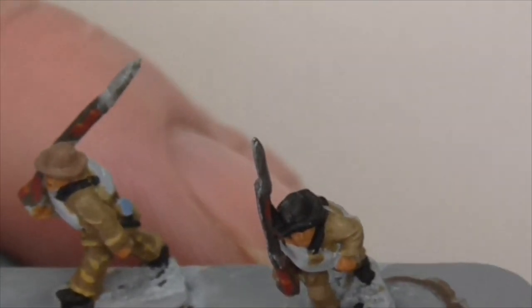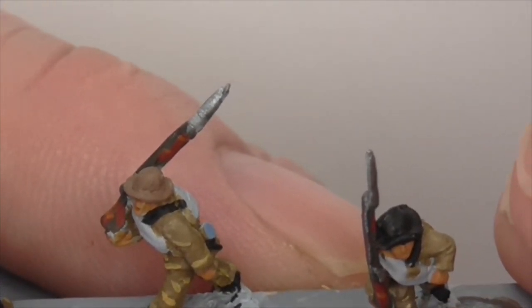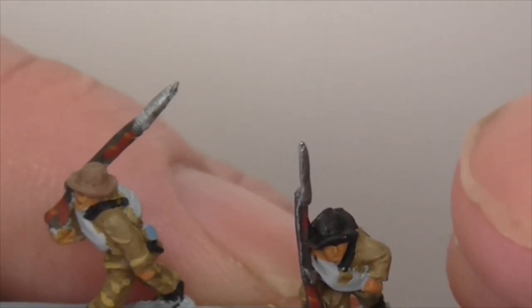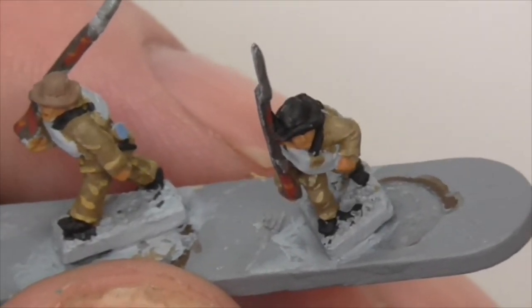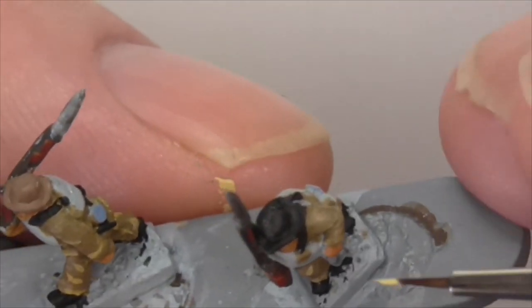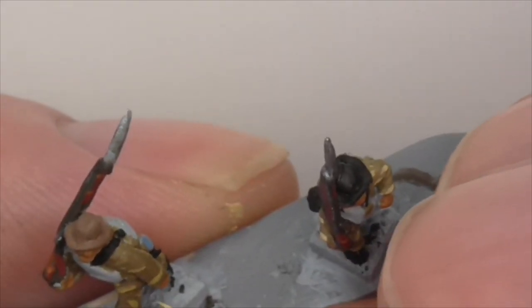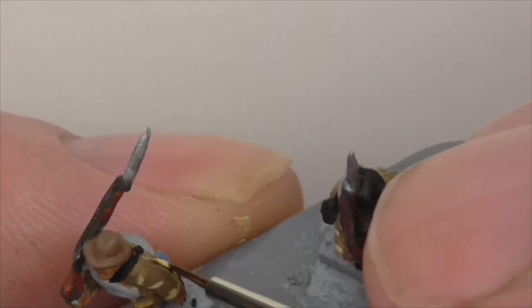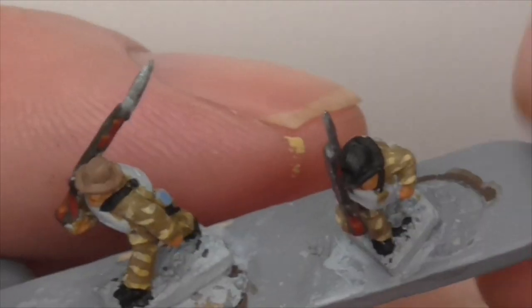Now this highlight is this dark sand, and you wouldn't think about putting that as a highlight on a larger scale figure when you've got such dark contrast, dark shadows. But when you're doing these types of highlights, you just end up thinking out of the box a bit, something which I'm never very good at. I use this dark sand as well for the blanket rolls a lot of the time.